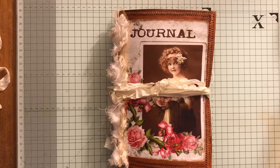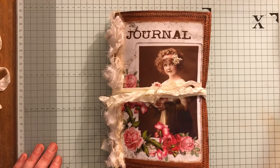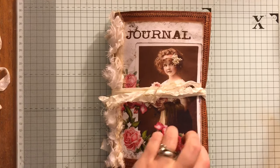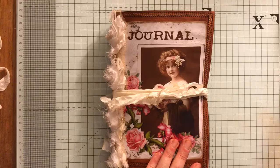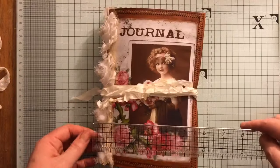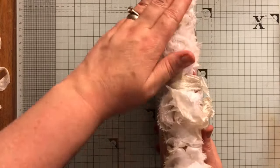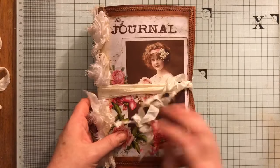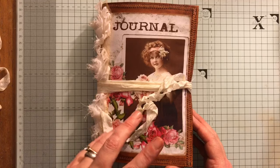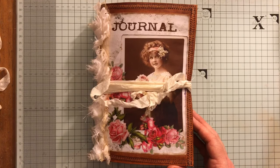Hi everyone, I've just come to share with you a journal that I've completed. It's a nice chunky one — it's a clasp envelope and it's got one signature. Tsunami Rose — I can't remember exactly. It measures eight and a half by just under six. I've got some of this lovely rosette trim on the spine and I've done some stitching around the envelope.